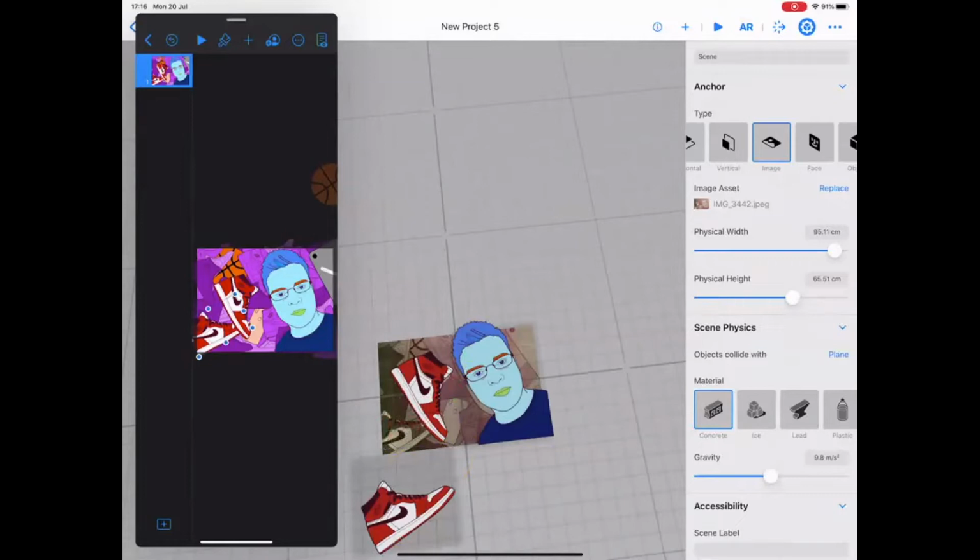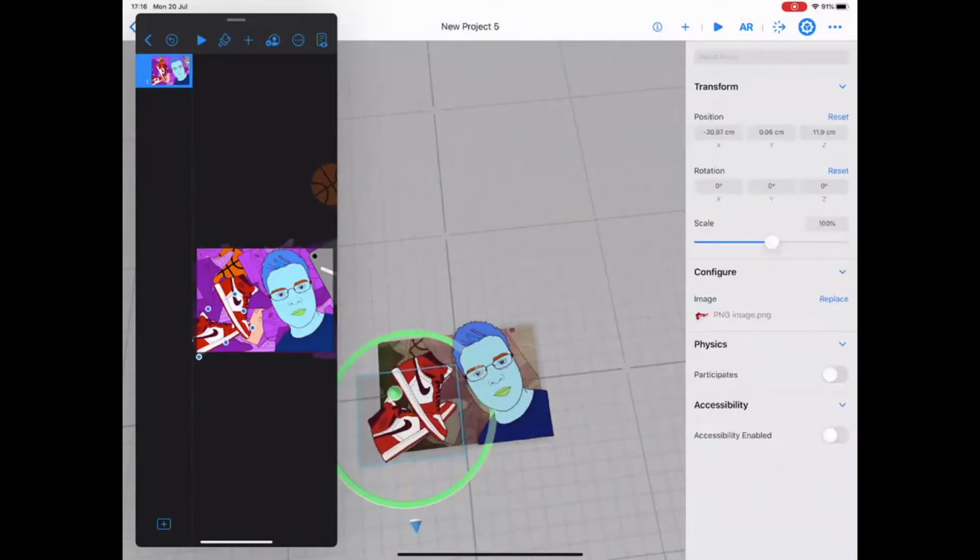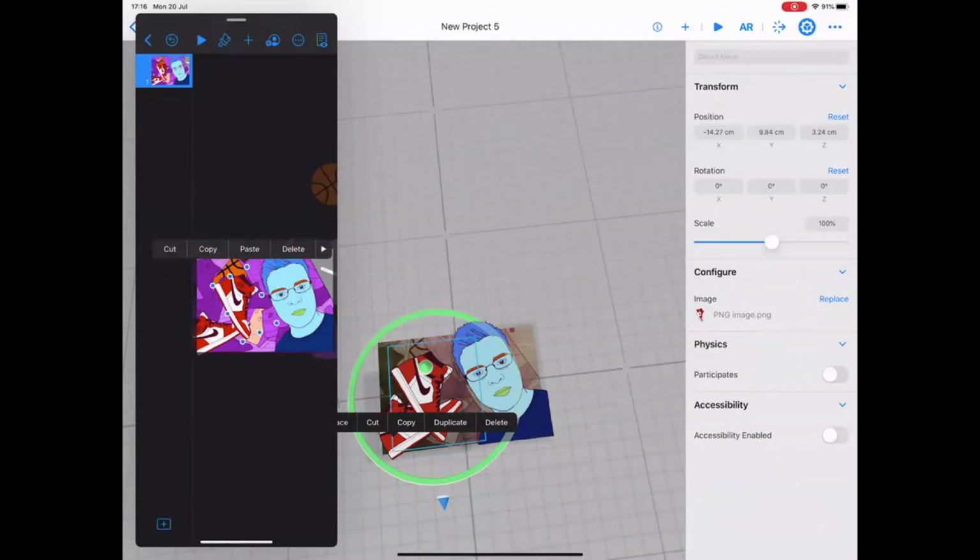So I'm going to move that one over to there, and I'm going to take that ball from the background as well.